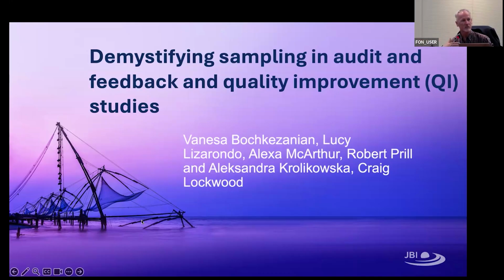And what does that mean? It means there's a lack of transparency. There's a lack of reproducibility. And I think the bigger problem in EBP is if we don't have those things, there's no transferability.